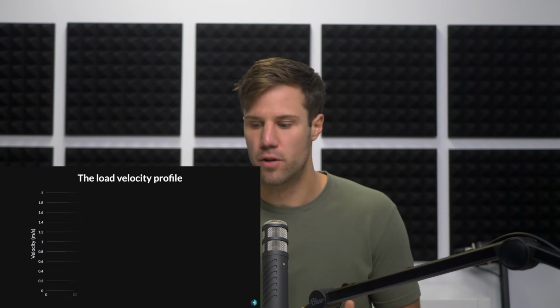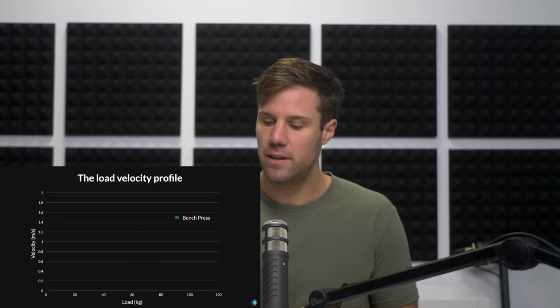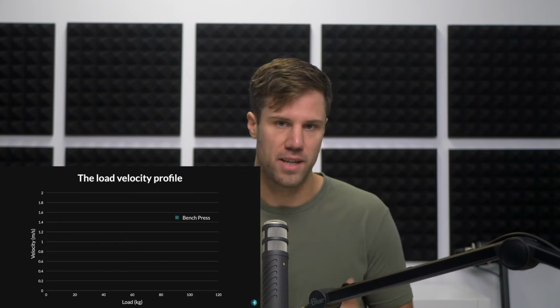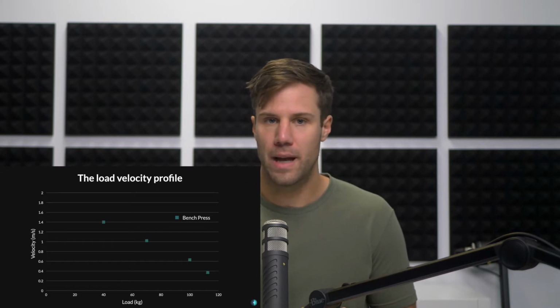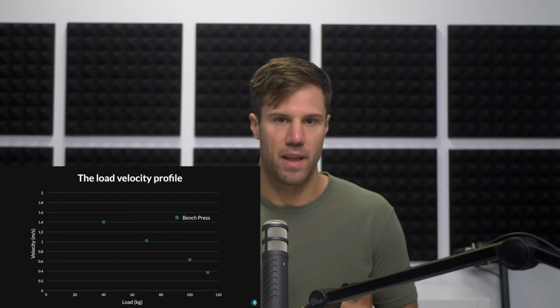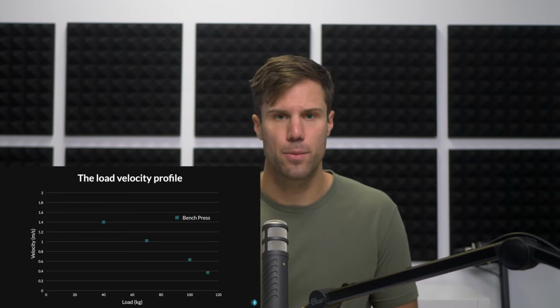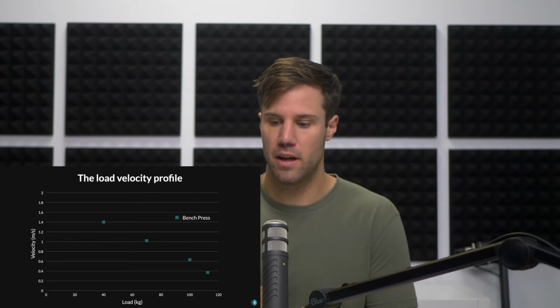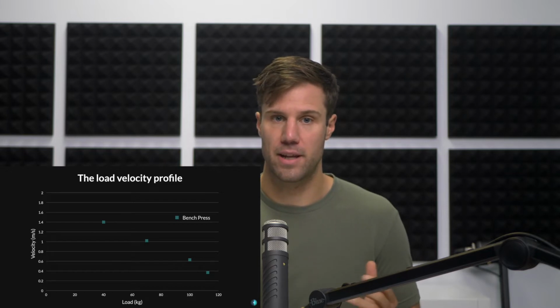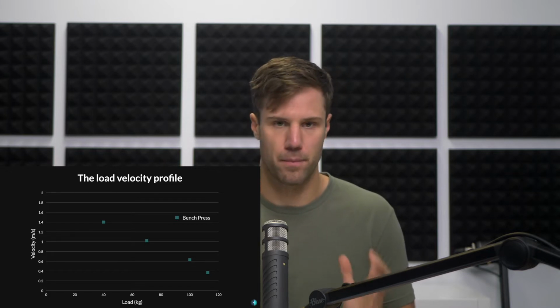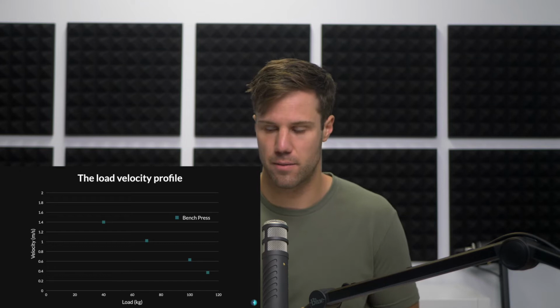So the first one we want to talk about is 1RM prediction or estimation using velocity. This is the load velocity profile. What happens is as you lift heavier weights, as you perform sets or individual reps at those loads, you'll be able to do them at a slower velocity. The heavier weight just means you can't move it as fast. And we're talking about mean velocity here. The mean velocity from the bottom of the rep to the top, that's your mean concentric velocity for a rep. I'll be referring to that as velocity throughout the presentation.